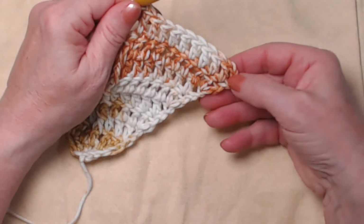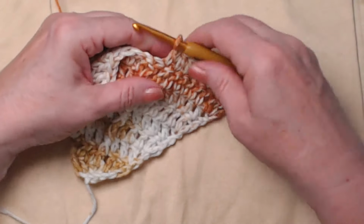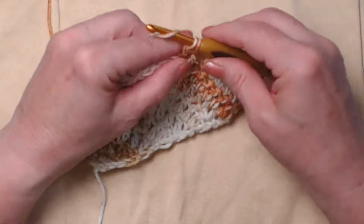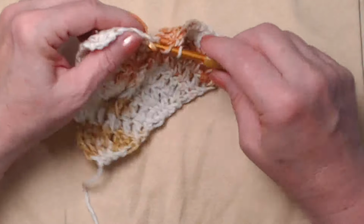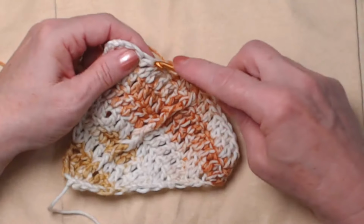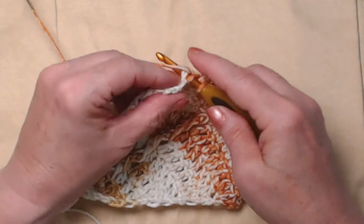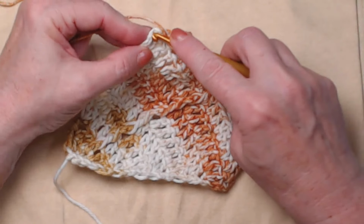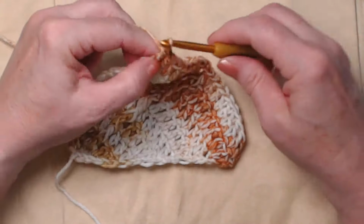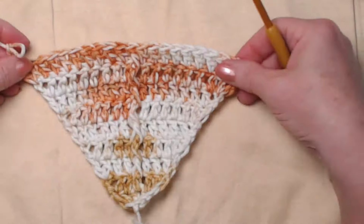All right, so 1, 2, 3, 4, 5, 6, 7, 8, 9, 10. All right, so we had our increase and 8. And then we front post double crochet. And then we'll stitch across those 8 and then stitch 2 in the last double crochet. This is our last increase row. Alrighty, so we're to that last stitch and we're going to stitch 2 double crochets, and this puts us at row 9. And chain 3.